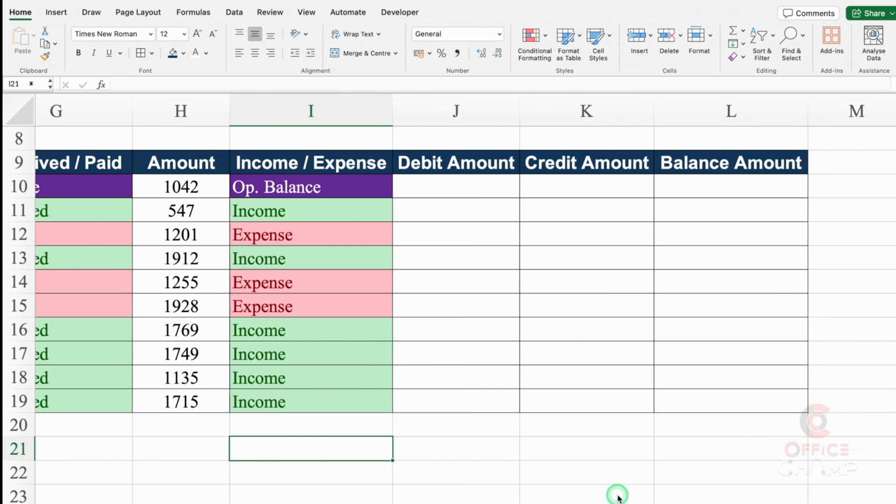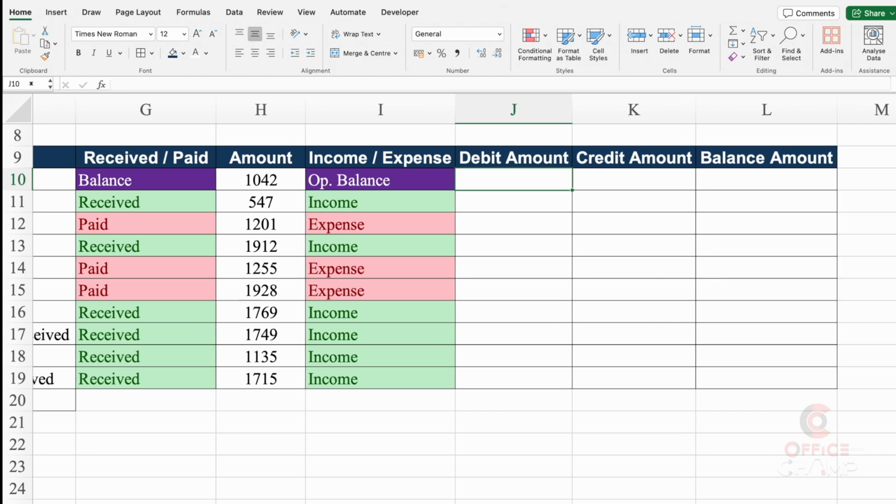We'll come to the right hand side. Now we will insert our formulas over here. We'll come to left, plus or equal to, IF, bracket open, I'll click on balance, is equal to, double inverted comma paid, double inverted comma close, comma, I'll click on the first amount. If it is paid over here, I want this amount, comma, if not, I want blank in return. So I'll put double inverted comma twice. We'll close the bracket and we'll hit enter.